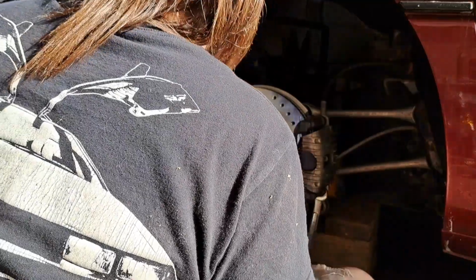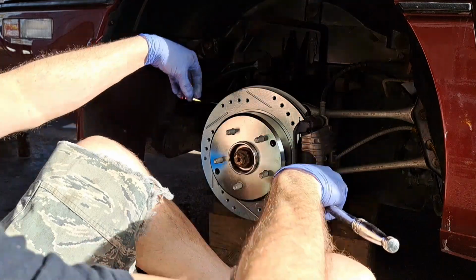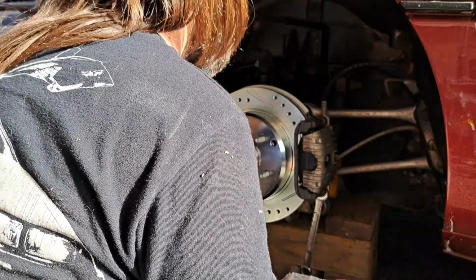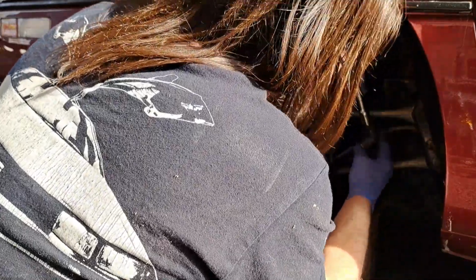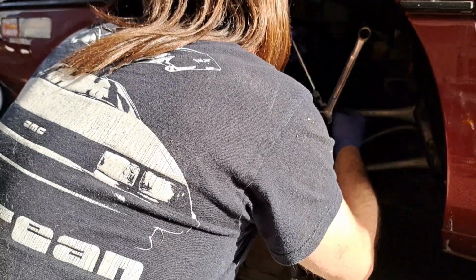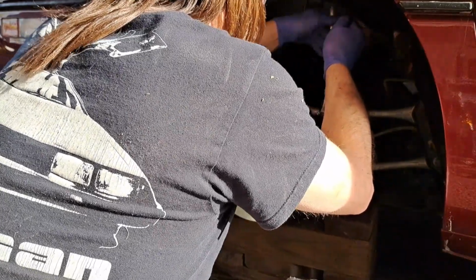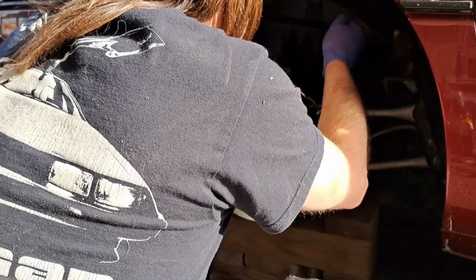Come on, count one. And we're back. 15, yes it is. Okay. Oops. Let's do that. Hit the slide pin with your wrench. Tighten the bolt with your ratchet.